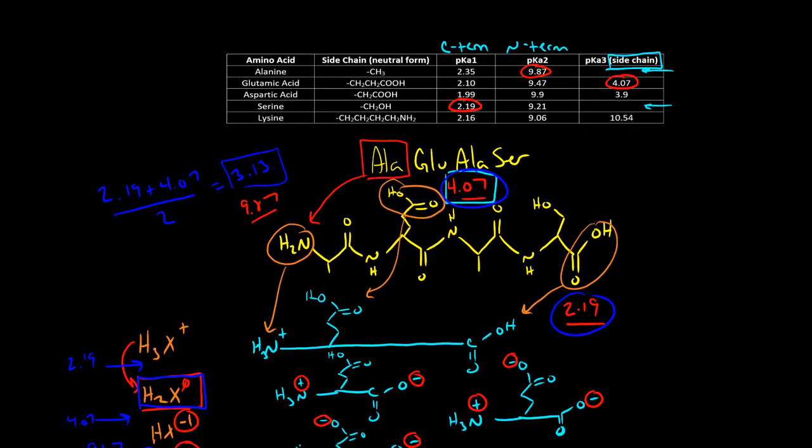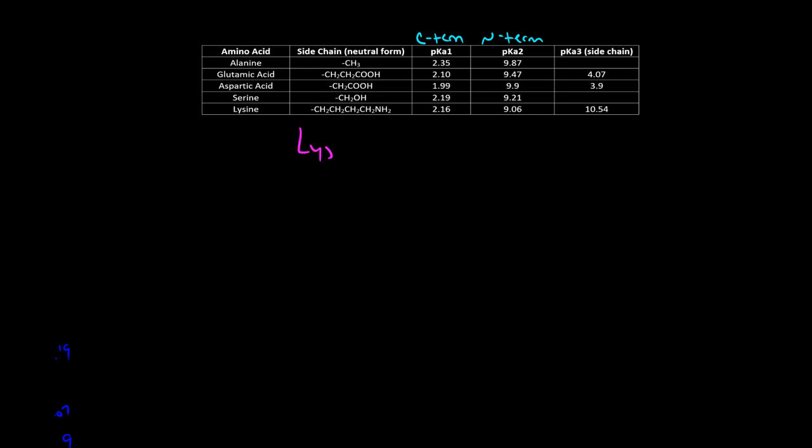Let's go ahead and try one more sample problem here. Lysine, aspartic acid, alanine, let's choose glutamic acid. Okay, so we have four amino acids, which means we have an N-terminus and a C-terminus. And let's go ahead and draw this out using that shortcut that we talked about before. We have an NH2. Our lysine is L-Y-S-I-N-E. Aspartic acid is the carboxylic acid. Alanine is a single methyl group. Glutamic acid is a carboxylic acid. And then we have our C-terminus.